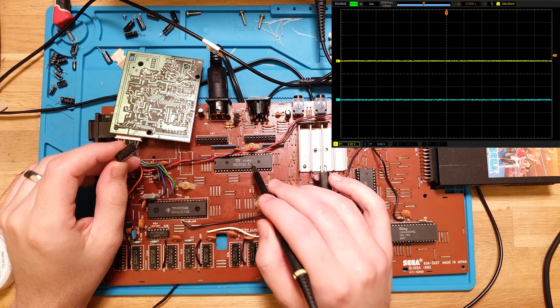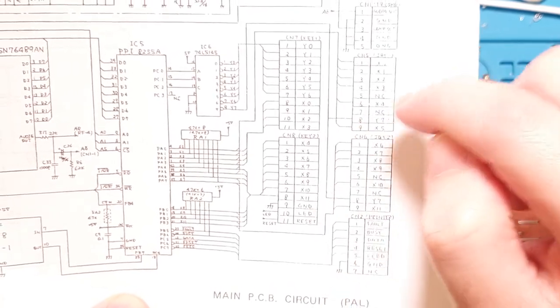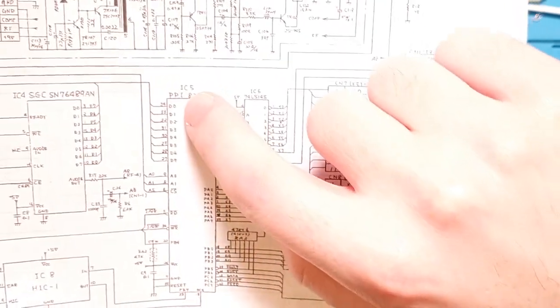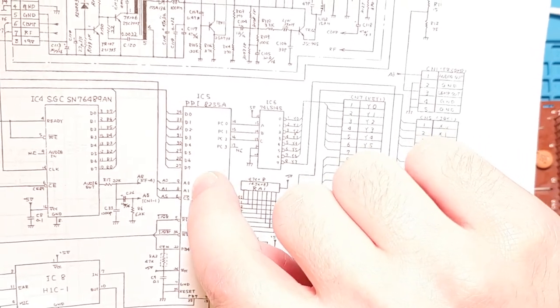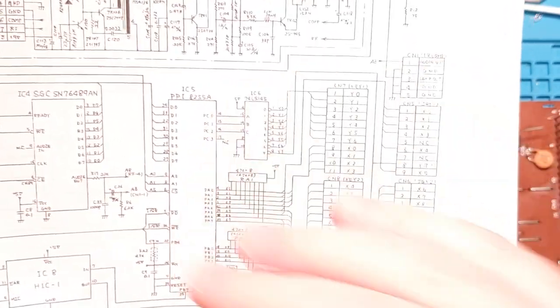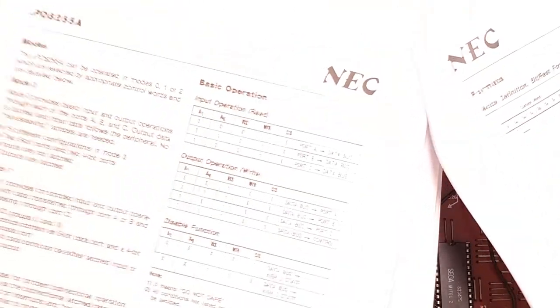So there's either something wrong in the signaling of this chip and it's not driving the PC0 to 3 lines in order to drive the ground lines for the measuring, or... Yeah, so basically the PPI receives the eight data lines from the data bus, which is generally signaled by the CPU, and then it has A0, A1, and chip select, and they will determine what the chip actually does. It's got read and write buffers, and if we look at the data sheet, I believe it is this one, it actually shows that it's got a full programming interface somewhere here.